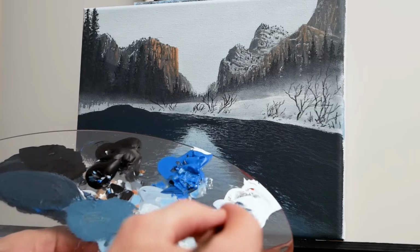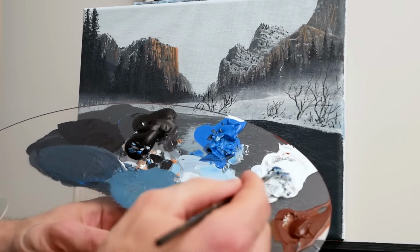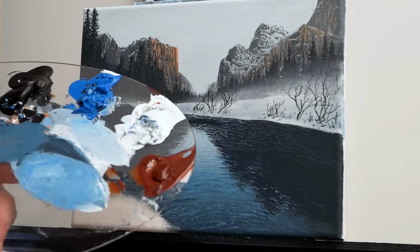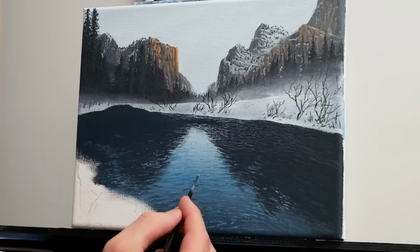Let's go back to a bit more highlight. I don't normally mix with the smaller liner brush, but because we don't need a lot of paint for this subject, it's okay. Just make sure you clean it well. It doesn't have any of that excess mixed pigment on it, so you still get a fine, sharp marking.